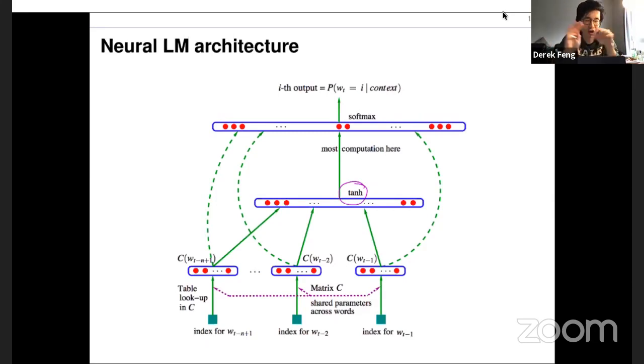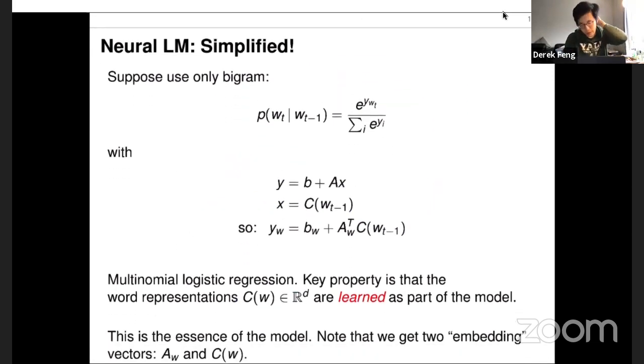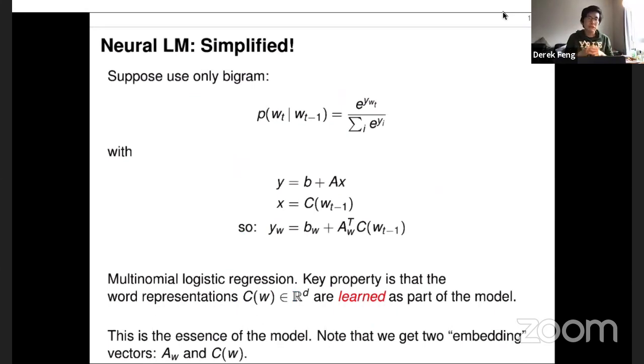So what I'm going to do is start simple, and let's look at a very simple neural language model that starts with the most basic but really important aspects of this model, right? Okay, so what are we doing? We're going to focus on a bigram model. What's a bigram model? That's when you only look at the previous word, right? And so here I have this bigram model, and essentially what I'm going to do is the softmax thing that we've talked about a million times, right?